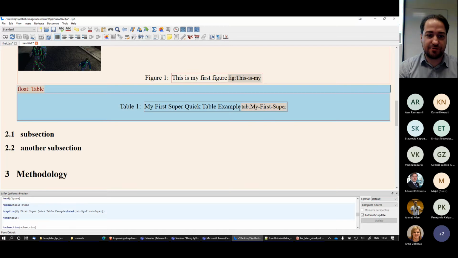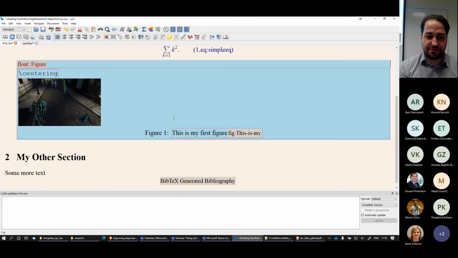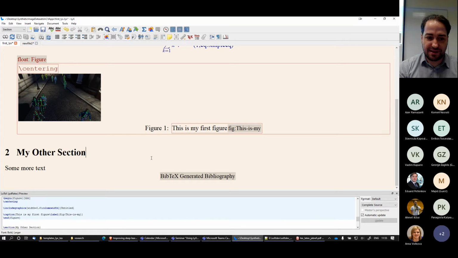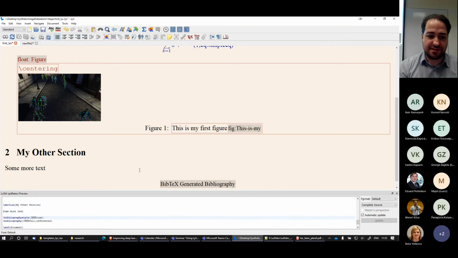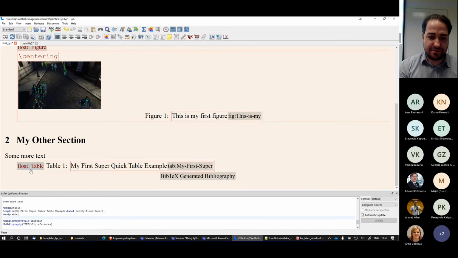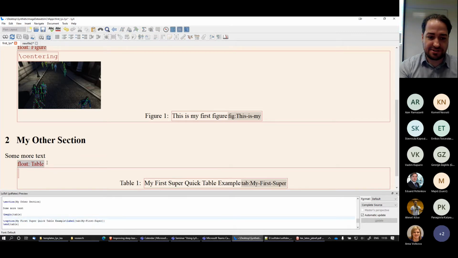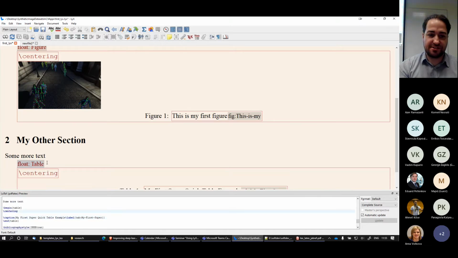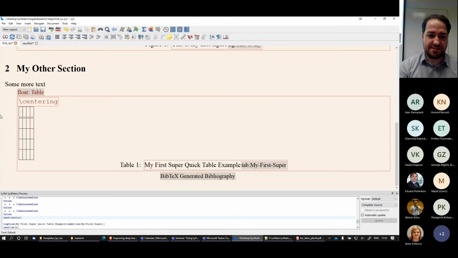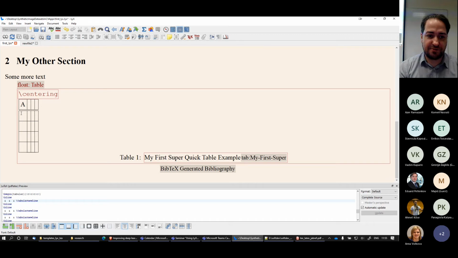I created it in the two-column format. Let me just cut it away from here. Let's go back to our first LyX. Let's go to the other section, and let's put the table here. Now it condensed itself a little bit, so I just need some additional return presses, so centering, obviously. The caption is there. Now I just need to insert the table. So it can be done here, like let's say 5x4. So here's the table, and now you can just start filling it.